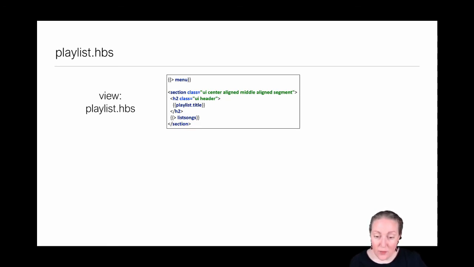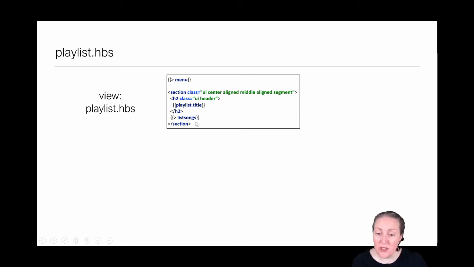Like I said, we'll also need to create a view to display our playlist, and that will look like this. Similar, I suppose, to what we had on Dashboard HBS. We're going to import a menu. We're going to also have a header that displays the playlist title. And here we're just going to make use of our list songs partial.